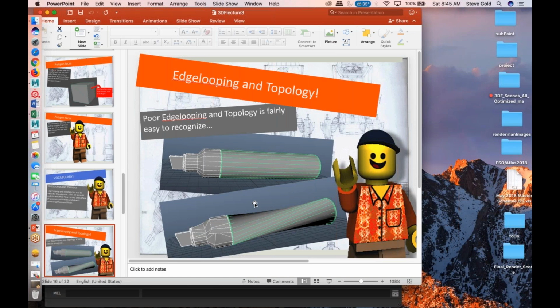All right, does that make sense in terms of edge flow and topology? And again, this is something we're looking for in the models you'll be turning in this week. Okay, good. And again, it's pretty straightforward. If you didn't want to get technical about it, you could just say, well, if I looked at this, it looks like it got stepped on, and this one does not. So it's pretty straightforward. We want this, we want to avoid that. So we're working towards this all the time. All right, so when you're building your models, just take a step back and look at the edge looping and just say, yeah, that looks pretty neat and clean. I like it, looks good.